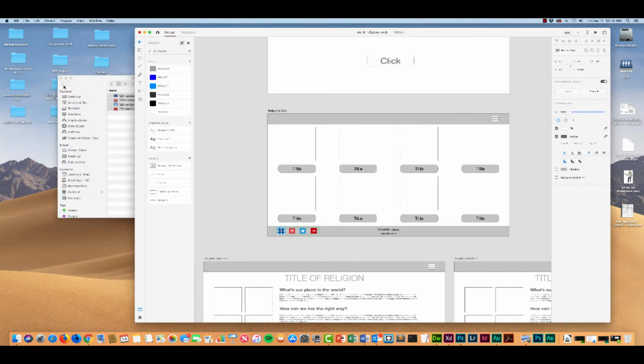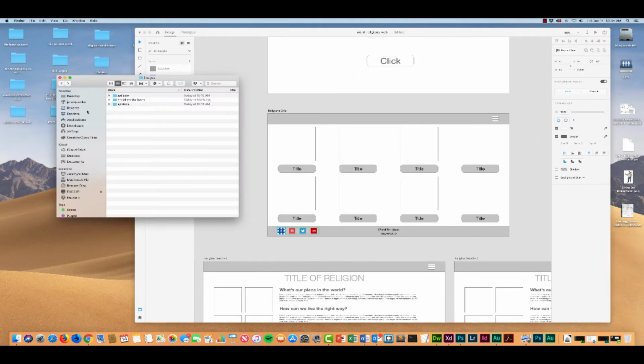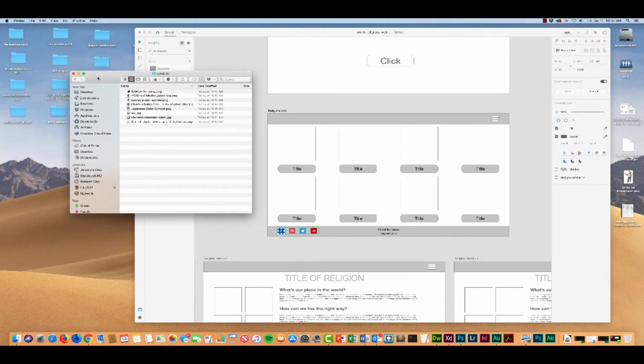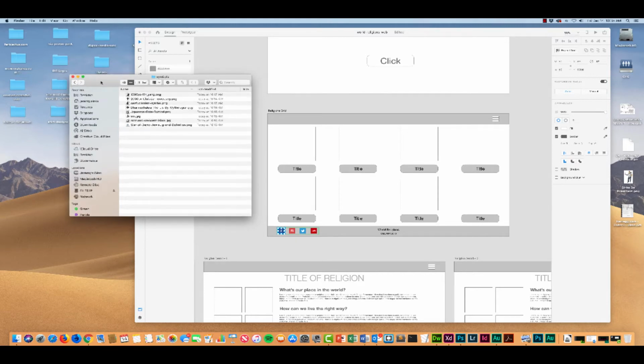And then next, I'm going to come back out, and do the same thing for this grid. I've collected some symbols here, and the only thing I need to be aware of is the order in which these might go in. If you have a specific order about how these should go in, you're going to have to rename them based on that order. So if I want Judaism to go in first, if I look at our instruction sheet and follow that same order, I'm going to need to do that.